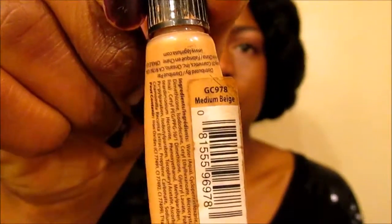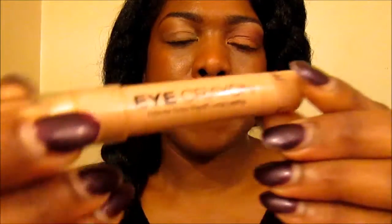Now for the eye look, I'm using LA Girl Pro Concealer in medium beige to prime my eyelids so the colors can pop and stay longer. So I'm just applying this all over my eyelid, and then I'm going to use my fingers to blend it in. I'm also going to drag this on the bottom of my lower lash line because I will be using eyeshadow underneath. And as a base, I'm using this Jumbo Eye Crayon. I don't know the color, but I got this at Burlington. So I'm just going to put this all over my lid, just going above the crease of my eye.